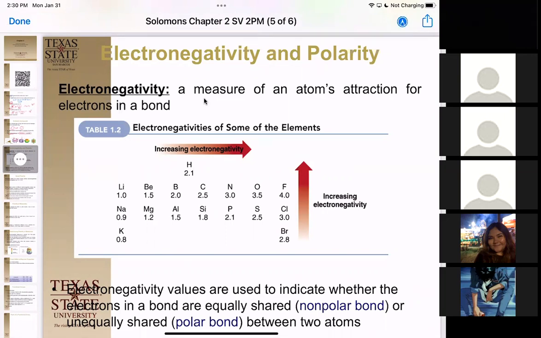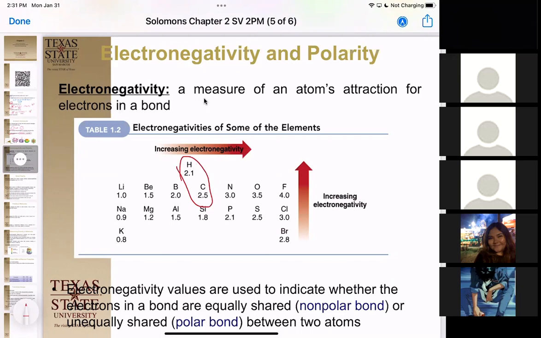And so if we look at the difference in the electronegativity between the carbon and the hydrogen here, it's very small. It's less than 0.5. So we call that a non-polar covalent bond, meaning both the hydrogen and the carbon want the electron just as much. And so it's not a very polar bond, and they share those electrons almost equally. And a carbon-carbon bond's the same thing. So those are going to share the bonds almost equally.